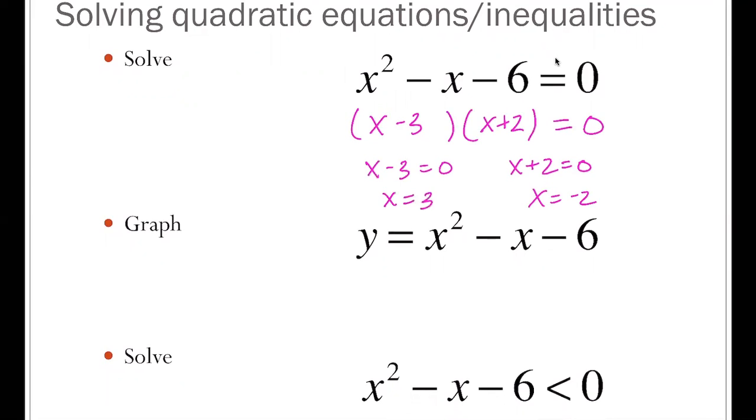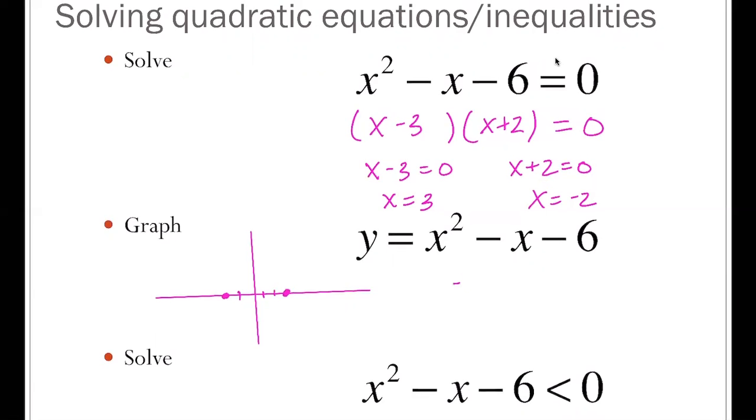So that helps us when we graph. We do know then where it crosses the x-axis. It will cross at negative 2, and it will cross at a positive 3. Now, we still don't know our vertex, but we could find our vertex by doing our negative b over 2a like we did earlier. So it would be 1 over 2 times 1, which is 1/2.